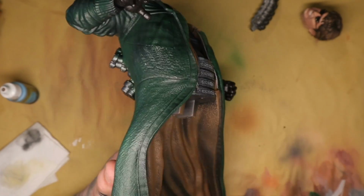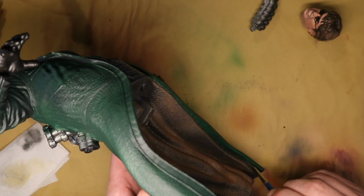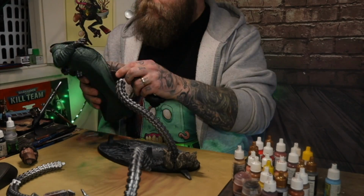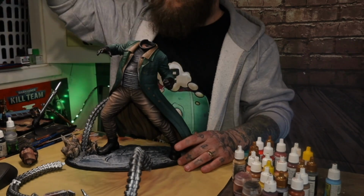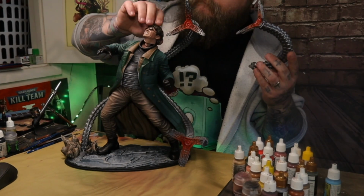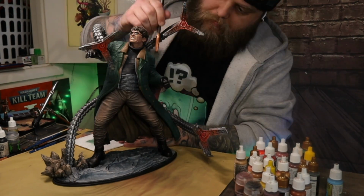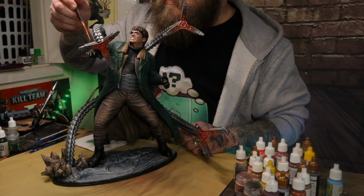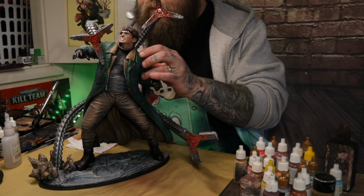I then went back and touched up all the areas that I wasn't able to paint with the airbrush, and then I started putting the piece together and making sure that everything works the way that I needed it to work, and came back with the dry brush and dry brushed areas that I felt needed a little bit more light hitting on them. And then I glued in the rest of the tentacles, and that's the end of painting Dr. Octopus.